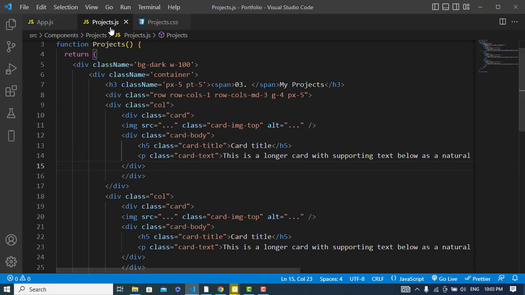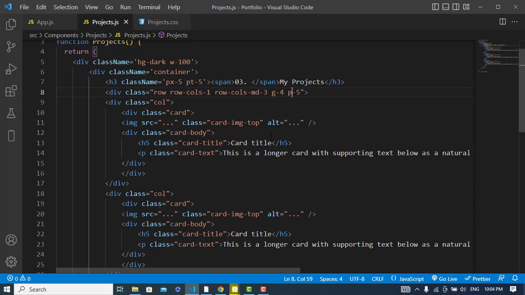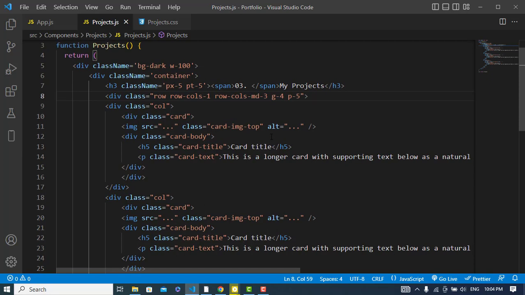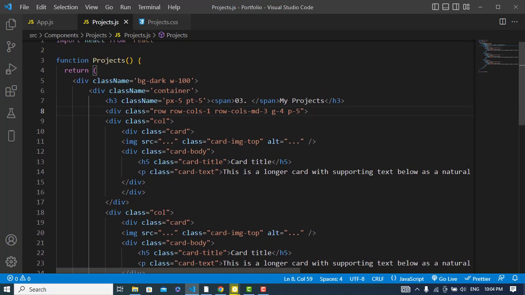Come here to that folder. This should be padding 5, and this should be text white, and this text should be changed to the cyan color. I will add a class name projects.